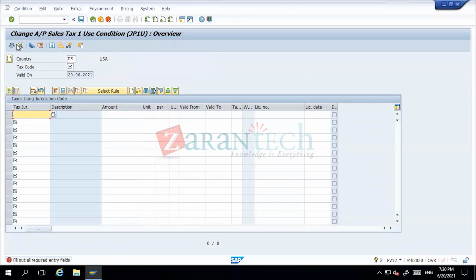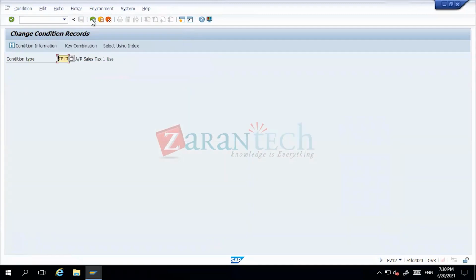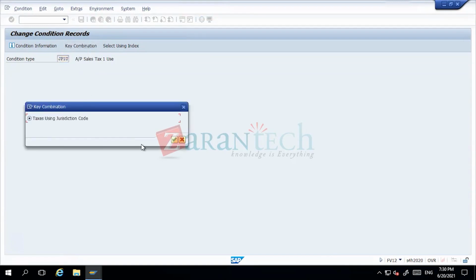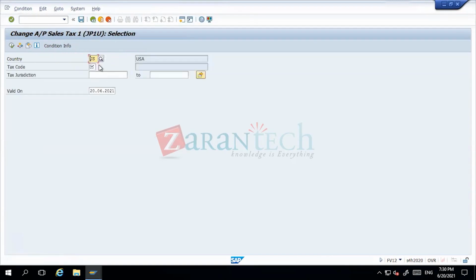I think this will have to. Ram, can you check in FV12? FV12. Yeah, that's what I'm checking, FV12 only. Okay. Key combination: taxes based on jurisdiction code. Tax code is, one minute.